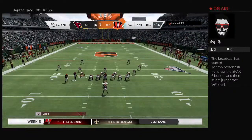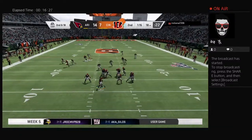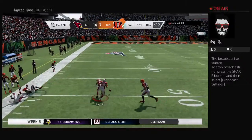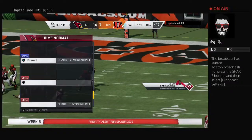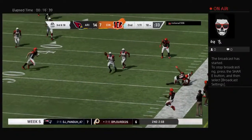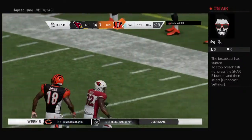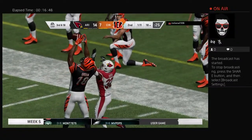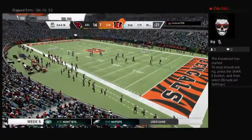Sacks a growing theme in this first half. This is 2nd and long. Passing, it's Dalton. And that'll be incomplete. Good protection that time, and they couldn't hook up on the long one. Now it's 3rd down. But one thing's for sure, when you got a big receiver and you trust him downfield, you're going to give him opportunities to go up and get that 50-50 ball. And he is a darn good big receiver. Unfortunately, that time didn't work out. Nice job defensively.